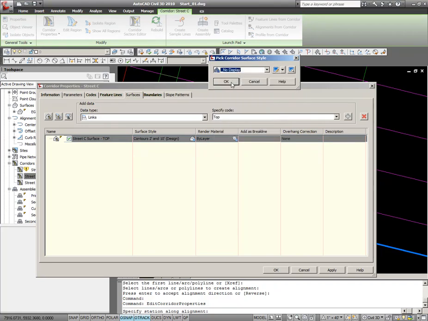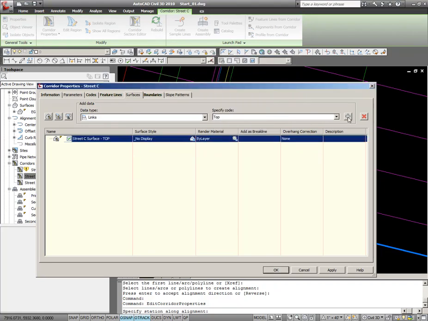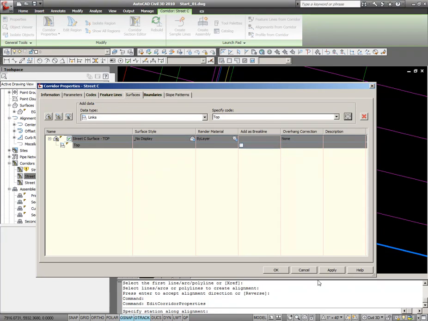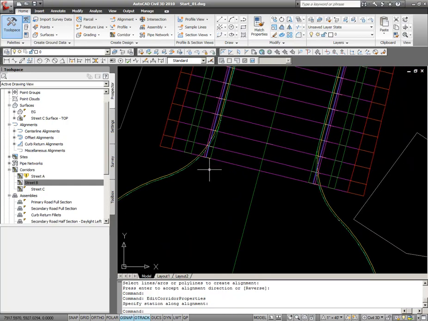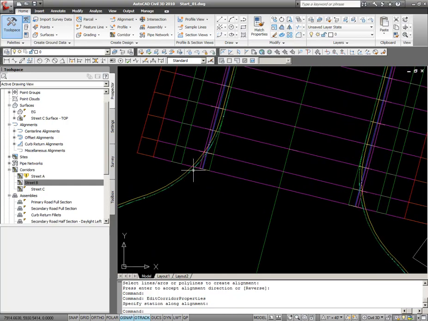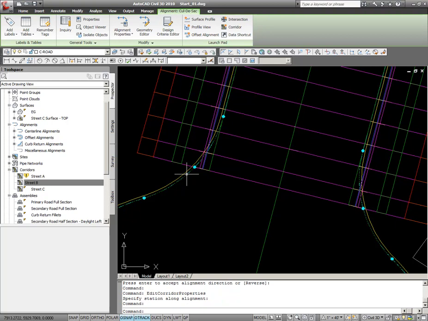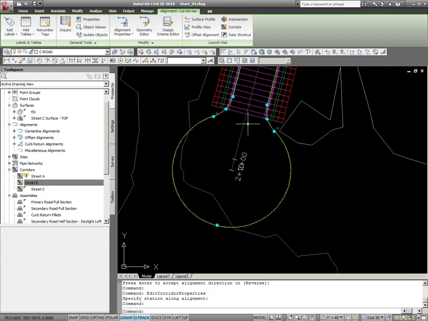It doesn't really matter how I display it. Okay. So now when I sample the existing ground for this alignment, I can also sample this street C surface so I can get my starting and my ending points that I can snap to. You can do it through the inquiry, but it doesn't really matter how you get that elevation.